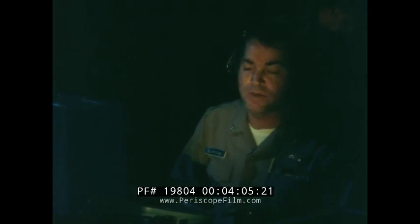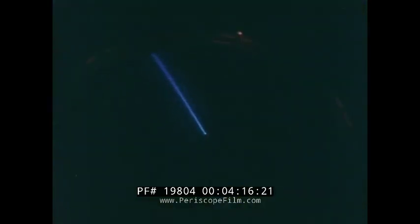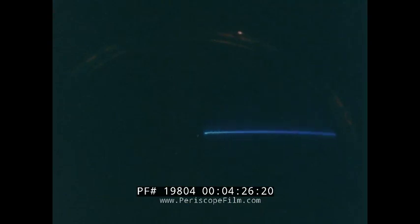All stations, UB plot: sonar contact, bearing 0-5-4, 2,800 yards. Bridge, UB plot, combat. Evaluator, we have a duty on Golf 3, intercept looks good. Captain's duty on Golf 3. Fox 1, Fox 2 — Grand slam. Report to Alpha Whiskey and to the bridge: we've flashed the raid to the north. Our CAP is resuming station.